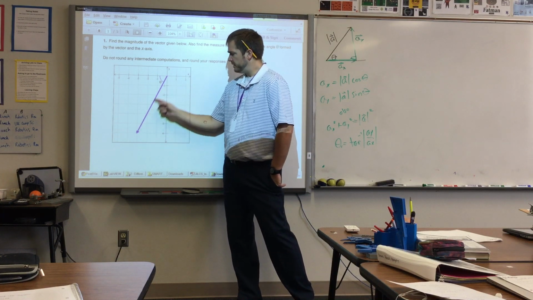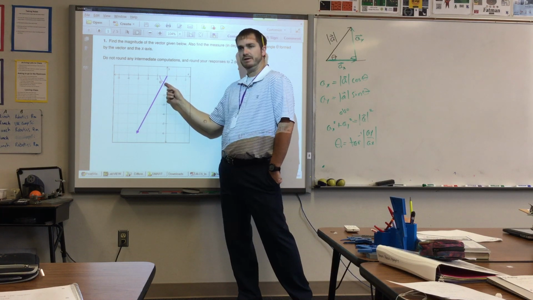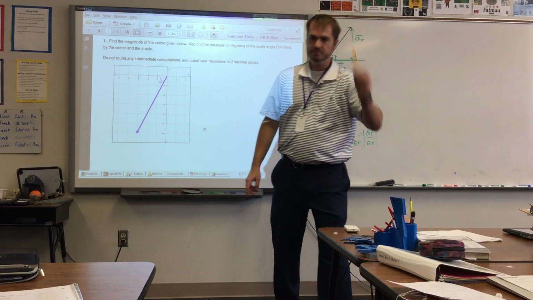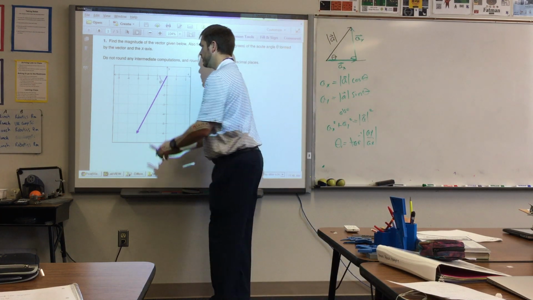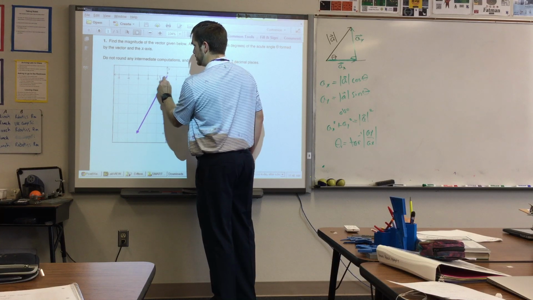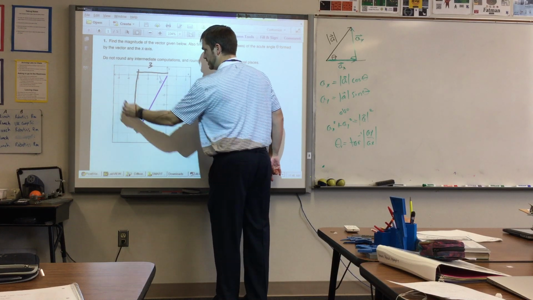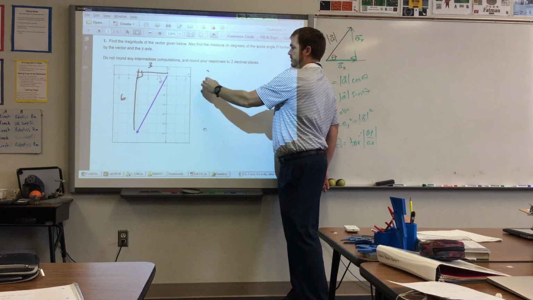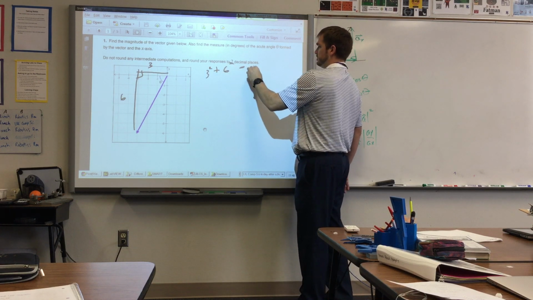Anybody have an idea? How am I going to figure out the magnitude? Maybe one of you ladies that have already done this one. How do I find the magnitude of that one? Yeah. We did rx squared plus ry squared. Exactly. Pythagorean theorem. We can look here and we see it looks like this is kicking over 3 units and it's going down 6 units. Good old Pythagorean theorem. 3 squared plus 6 squared equals the magnitude squared, r squared.